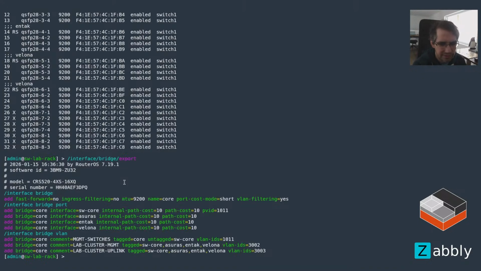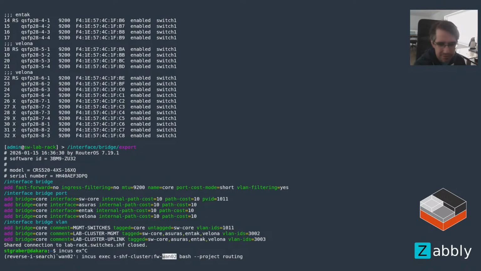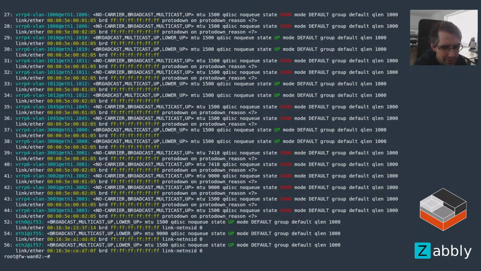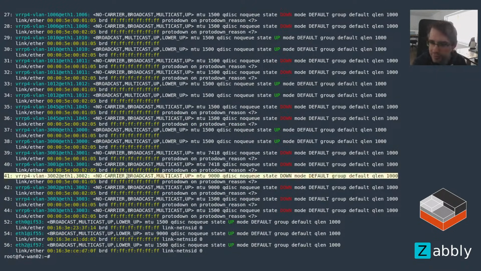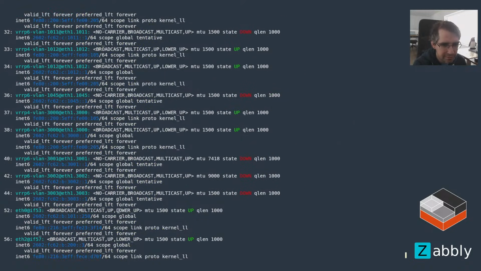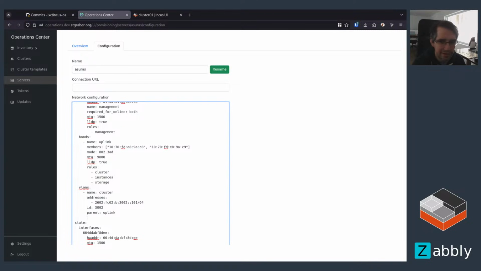And just checking, so that one should have a high MTU, I'm pretty sure. I'm just not sure if I actually have a router that's doing anything on that network. Let me see. If I go on one of my routers, do I actually have 3002 set up? Yeah, I do. 3002 is here, set up with a jumbo frame MTU, so that's good. And do I have an IP address on it? Yeah, I do. So it is functional with a router and everything. The state is down, but that's probably because this is not the active router. The other one is handling it.